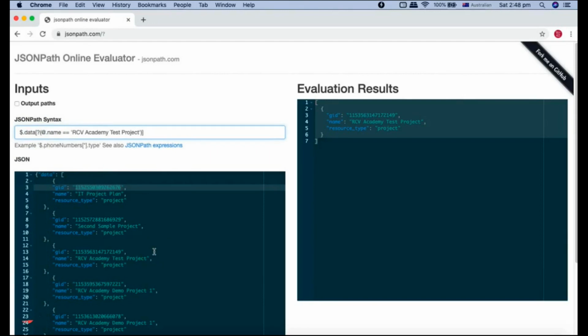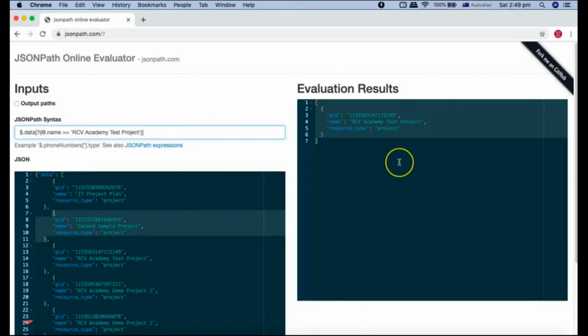So for example, in one response there are, say, 5 projects, and the second time you query there are 10 projects, and you don't know what order this data will come through, right? There is one item in this response, for example the GID for each project, which is fixed, but you don't know the order. So instead of specifying the actual index, say 0, 1, 2, 3, 4, since the order might change, you can just specify the name, and it doesn't matter where this particular object is in the response, it will still be able to fetch the value of the node.